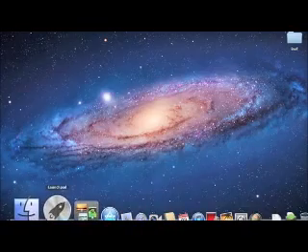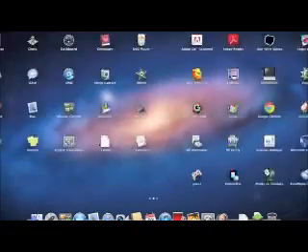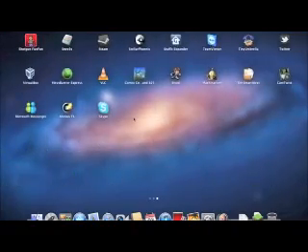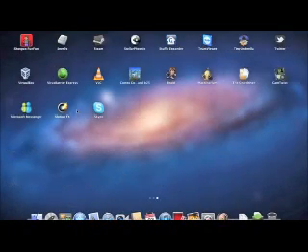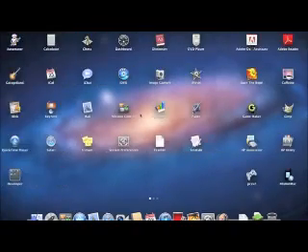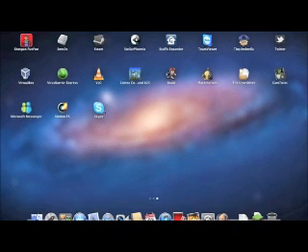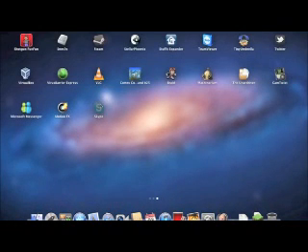Okay. Now, after that, there's Launchpad. This is a very cool thing that they added in Lion, which what it is, pretty much shows you all of your apps, just like the iOS on the iPhone. Has it in a very nice arrangement, very simple, and it works just like iPhone. Like let's say you wanna make a folder, that's all you have to do. Take it out of the folder, you could do that. If you want to delete something, just hold it and you could delete it, like right here. No, I don't want to delete that though. And that's pretty much it for Launchpad.